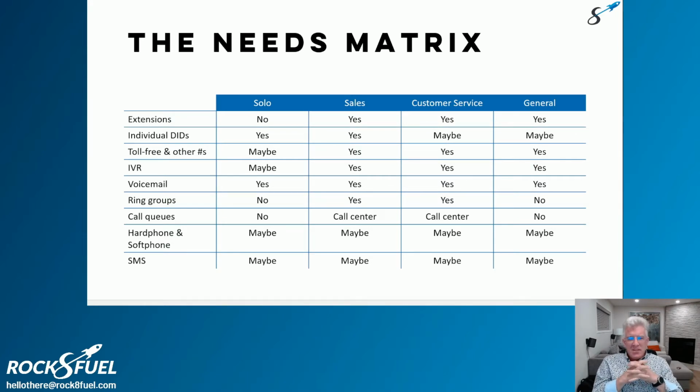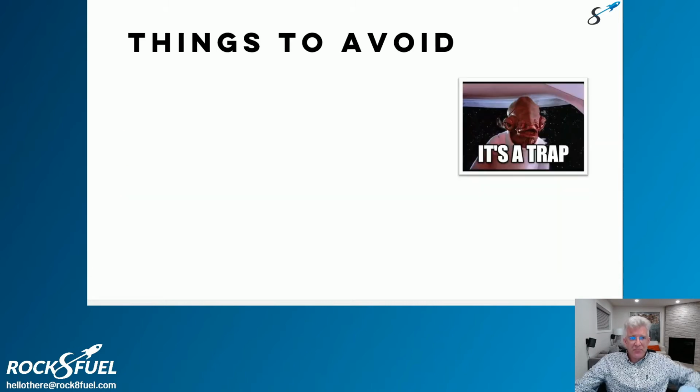I'm not going to read this simply because it's long, boring, tedious, and you can actually download the slides from my website and it's all there. But it gives you an idea of what can be applied to which function or user group within your organization. There's maybes, it depends on you guys, right? This is a guide, not the absolute truth, and it's meant to help you make some starter decisions, if you will. Before you do anything, let's avoid the problems out of the gate, right?